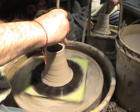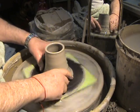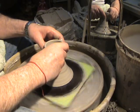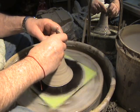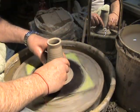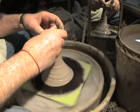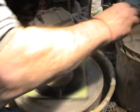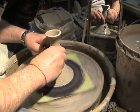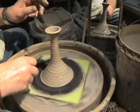Mop out the inside really well — the rest of this is sort of like a coning action. We're gonna start up the outside of the piece and we're gonna lift and push in to make the stem. Pull number one on the stem, then number two. Starting to look like a goblet stem here. One more pull ought to do it, leaving a nice flare at the top here. And you can see these nice finger lines.